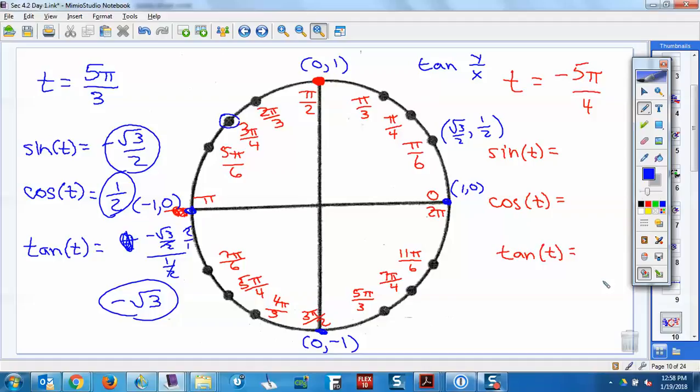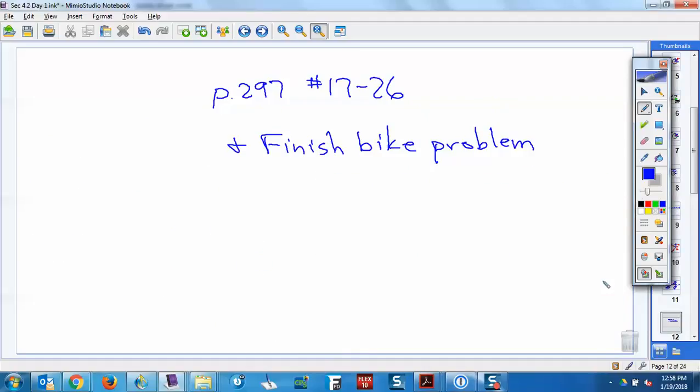So you've got the numbers right in front of you to use. The homework is right there. So it looks like 10 problems, 17 through 26 on page 297, doing what I just showed you on that last problem. So it's just getting your x and y coordinates off that picture you have of the unit circle, and then finish up by problem 26. And we will hand it in at the beginning of class.